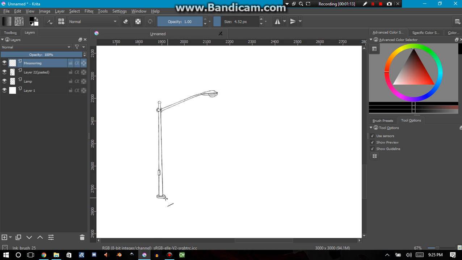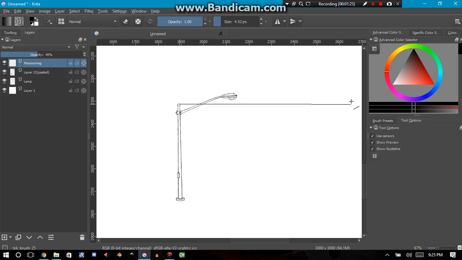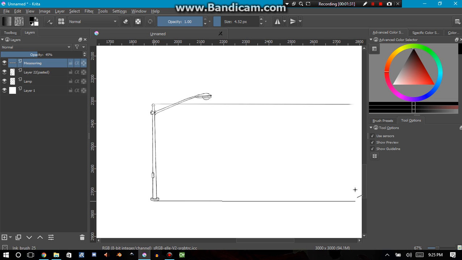We don't want it to be any higher or any lower. We also want it to be the same height in general. So let's go ahead and draw two straight lines. One line right there, and one line right there.